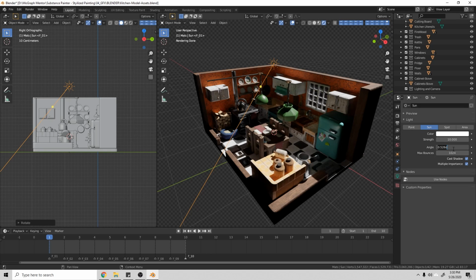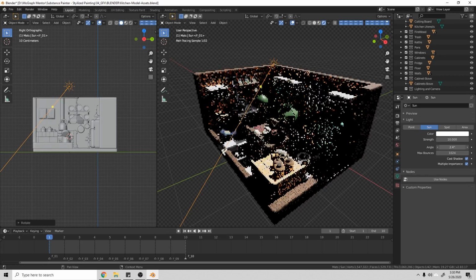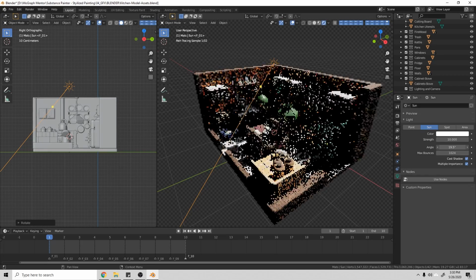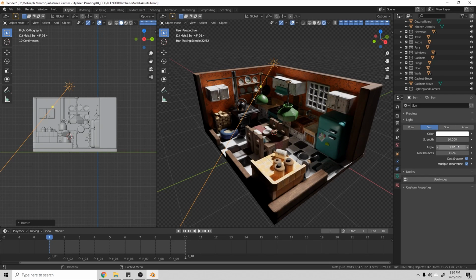can take this angle here and you can crank it up. Now, if you crank this up too high, it will start to soften the shadows so much they will begin to wrap around the object in an unrealistic way. So you can play with that angle there, and that works similarly to how size does on other lights, in that it'll soften the shadows as it gets higher.